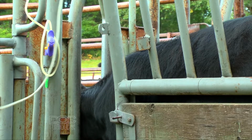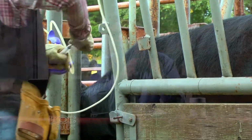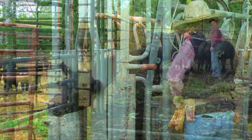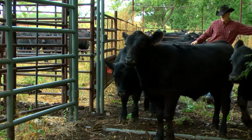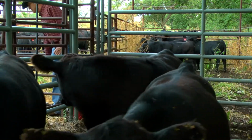However, since that vaccine is not live, it does not stimulate that cell-mediated or non-specific immune response. So the difference between a killed and a modified live is that the modified live stimulates the antibody-antigen complex, the humoral immune response, and cell-mediated, and the killed vaccine only stimulates the humoral immune response, or the antibody-antigen complex. When we use modified live, sometimes we don't have to revaccinate because that virus is replicating and it stimulates added immune response. You need to follow the label directions and work with your veterinarian at all times on these vaccines. However, when we do use the killed vaccines, it's almost always that we have to give a second vaccination or a booster response.